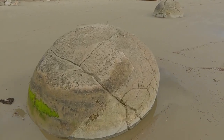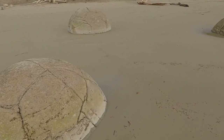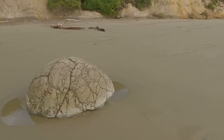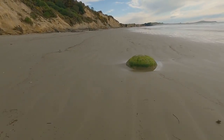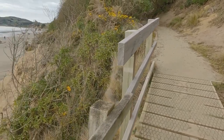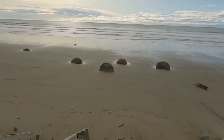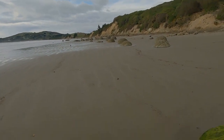What always amazes me down here, and indeed up at Pareri Beach in Hawke's Bay, is that it's only a small section — maybe 200 to 300 metres in length, this section of beach, and then they stop. This is the last one I can see, and then there's no more visible up along the beach. Possibly they've been buried over the years, who knows. But it's just so weird — it all looks like the same sedimentary rock the whole length of the beach, which goes on for a long way. But that section there — amazing, absolutely incredible.